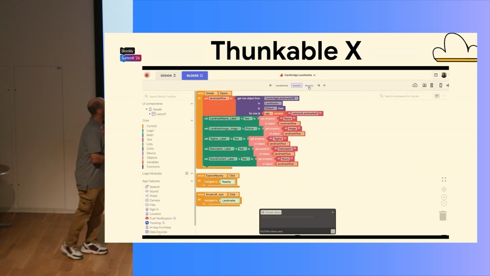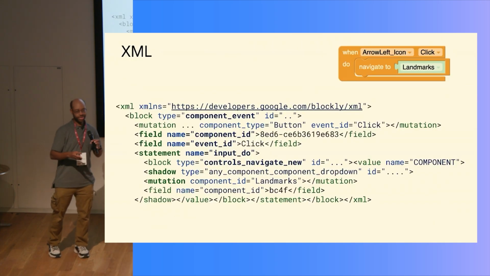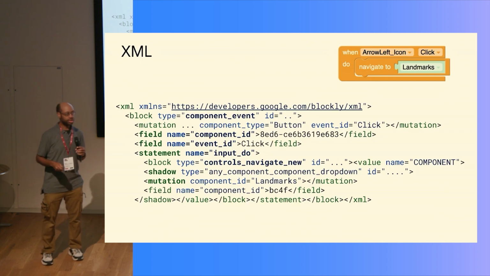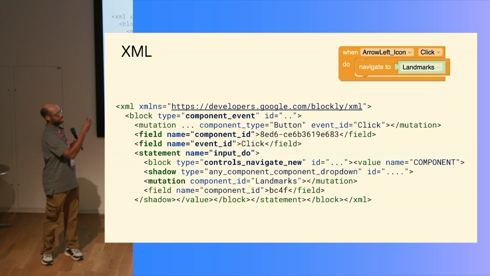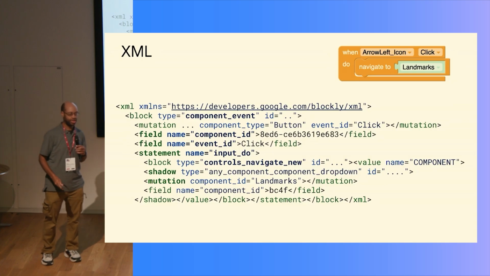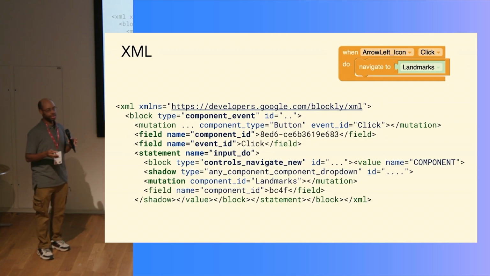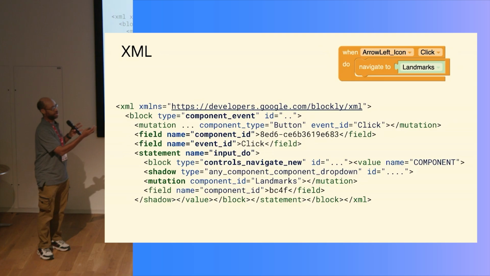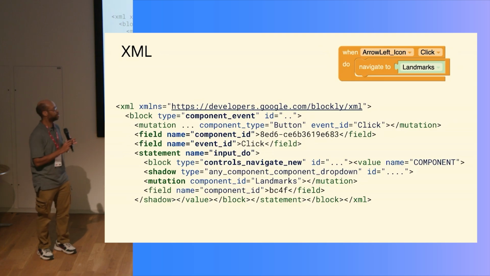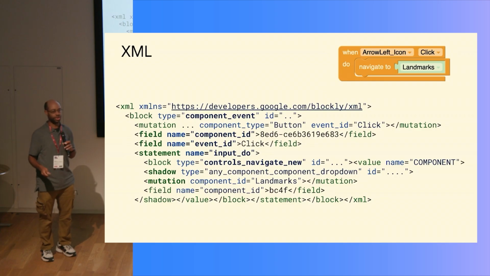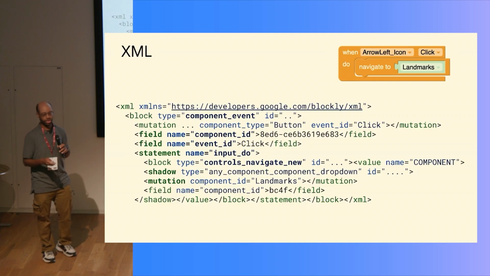Cool, thanks. We're getting AI to go off and create these blocks. The question is, how do we do it? So the blocks inside of our system are represented as XML. Yes, we haven't changed it either. Getting the LLM to actually give us the exact XML that we need can be a challenge, right? We need to make sure the block type is right, all the fields are there, the mutation's there, the shadow's not. And if anything's kind of the wrong way, then the whole app may not even render at all. So this was not really a solution that we wanted to use.